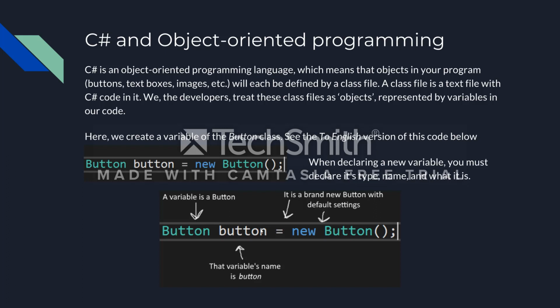Whenever you declare a variable, you want to start with declaring the type of variable that it is. So this variable right here is named button. This button, its name is button with a lowercase b, but that could be really anything I wanted. This new button right here means that we're creating a new button that is not being used by the system already, and it did not exist until this line of code registered. This button will have default settings, probably no width and no height, and no location.